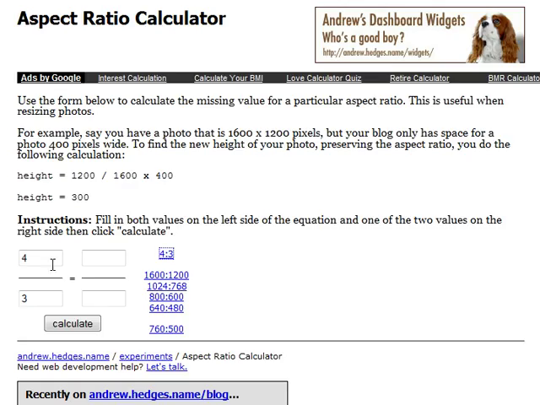So when we look at that, you can see right here you have a number of default settings, so you can just punch those in there. 4 by 3, I'll show you how that works. Let's say you have a 720 by 540 and you want to size up an image. So you want to say, okay, what image can I put in there? I have a large image that's say 3200 pixels, and I want to know how big that image can be or what the aspect ratio needs to be.